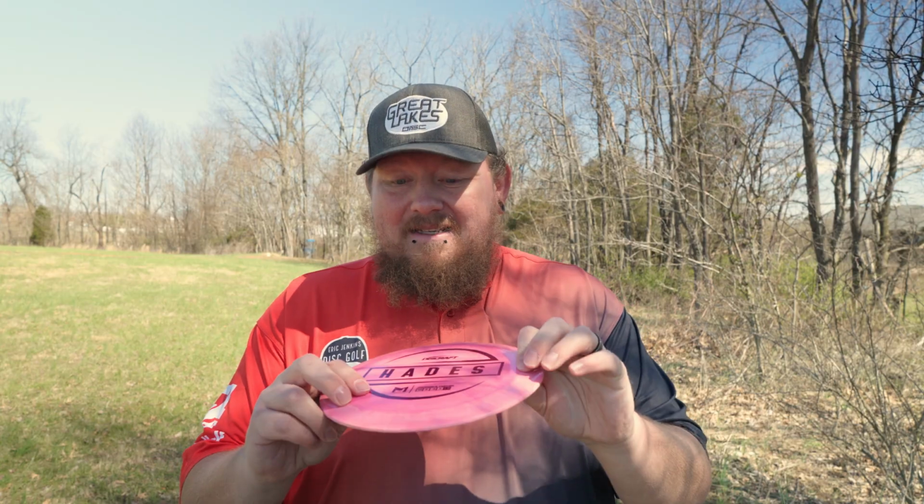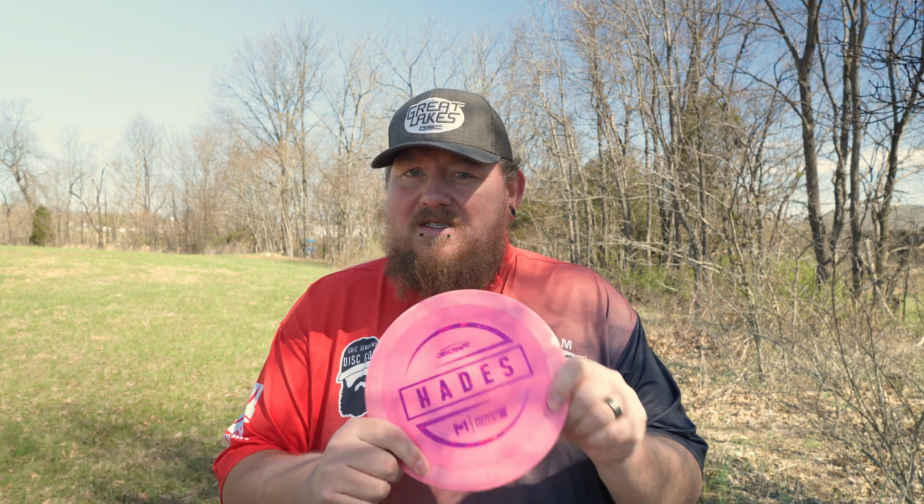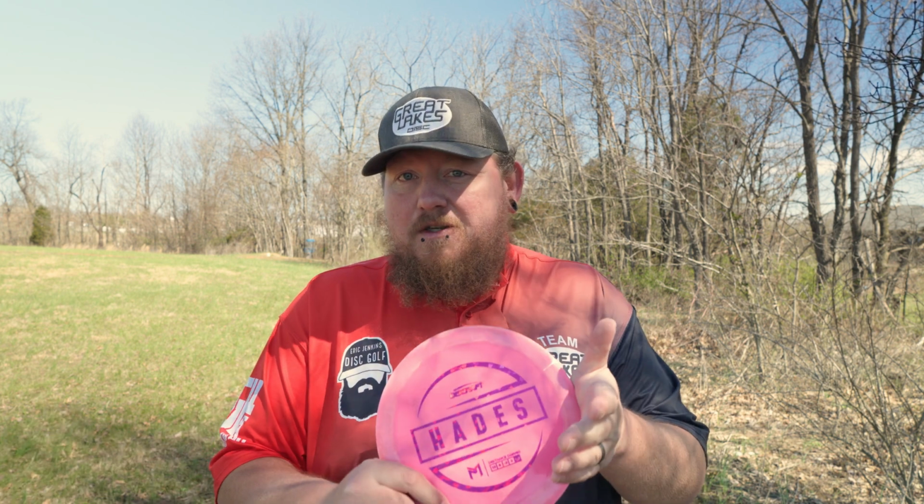The reason I say that is a lot of times you may fall in love with a disc that's really not helping your game. This is a Hades, it's a 12 speed. It means that you really have to have a fast arm speed to throw this disc and actually get it to do what it's supposed to do.